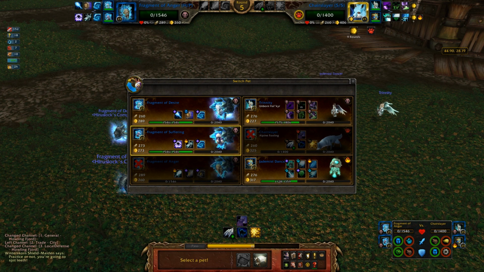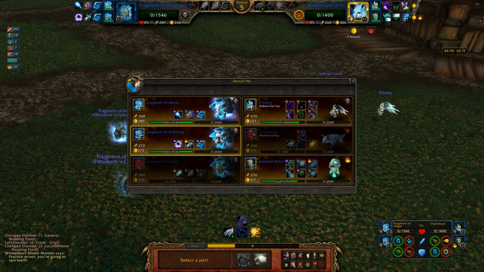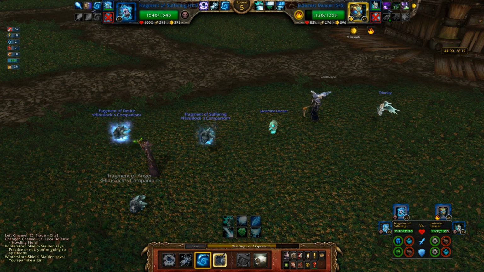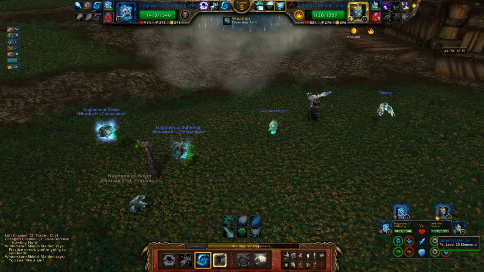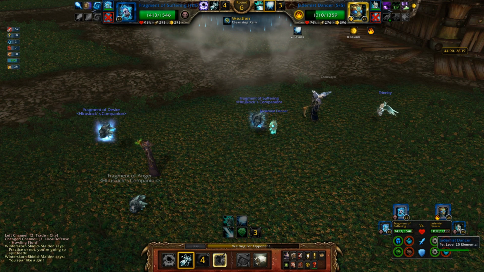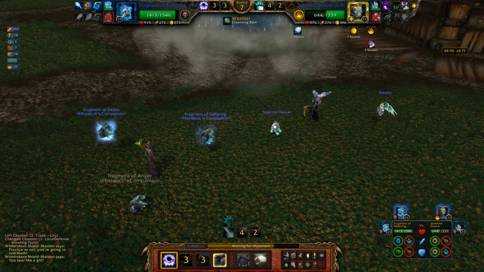Should I go for Suffering first or Desire? Neither of these really have all that good a matchup against him or really bad a matchup either. Suffering hits a little bit harder though. I should probably go for him. Alright, I'm going to go straight into Soul Rush, and then Breath of Sorrow, and then I'm going to start stacking up Arcane Blast. Jade Mist Dancer doesn't have a lot of health, so it's kind of weak to being absolutely dominated by hard-hitting abilities.